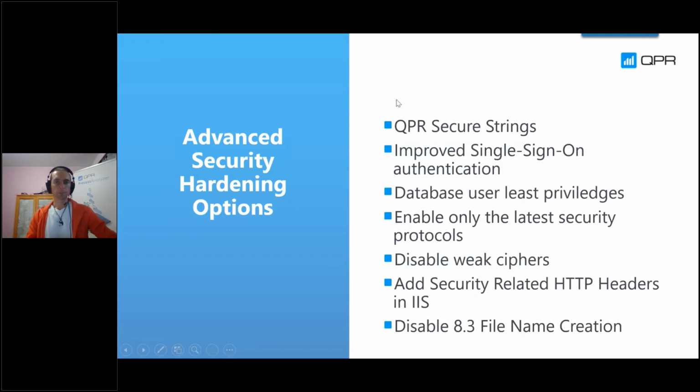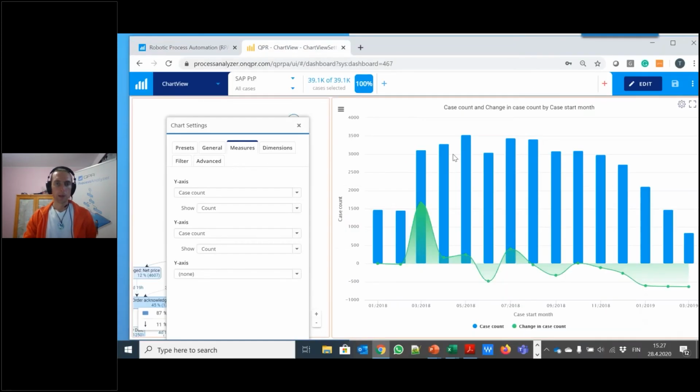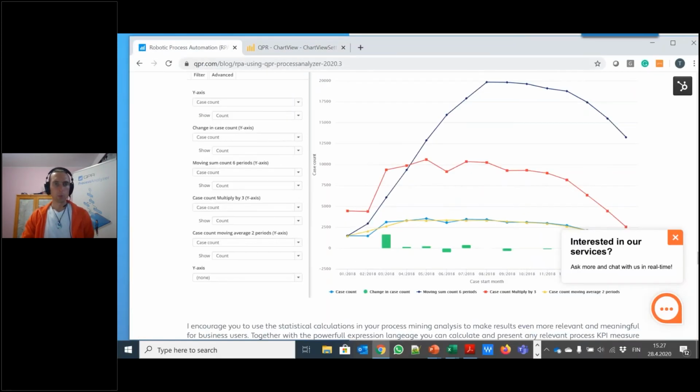Here is a list. So what we have available to you are listed over here. So first of all, the secure strings. That is an option that you should be using for making secure connections and integrations with your ERP systems. Let me show from the blog.